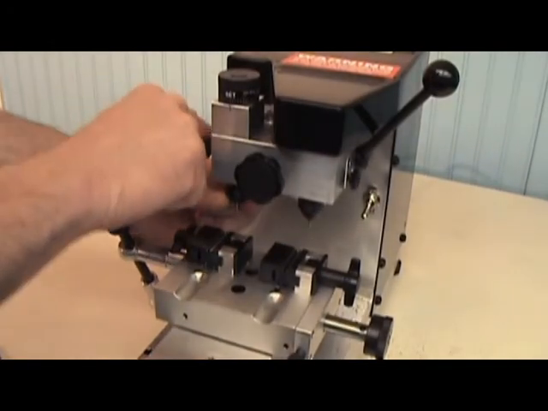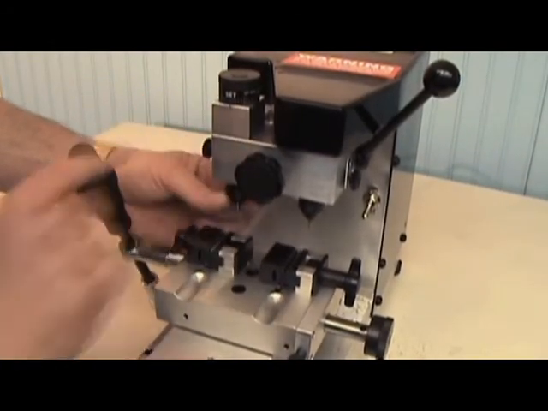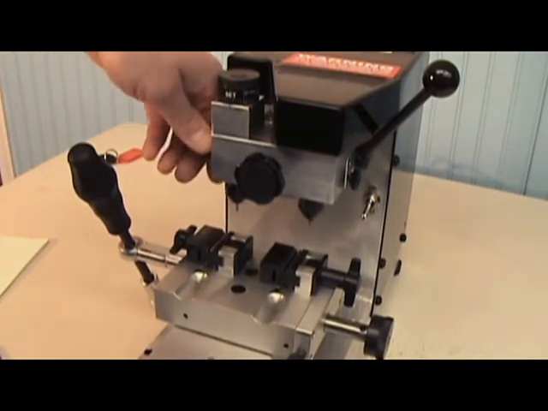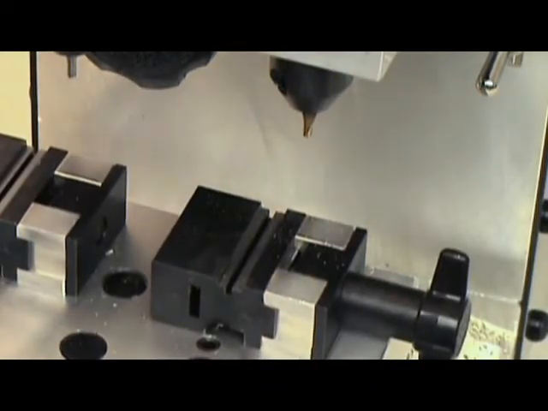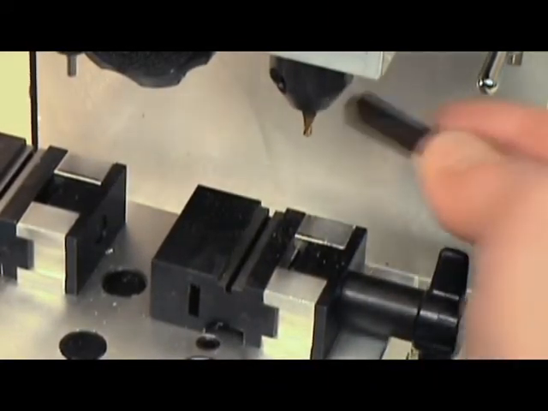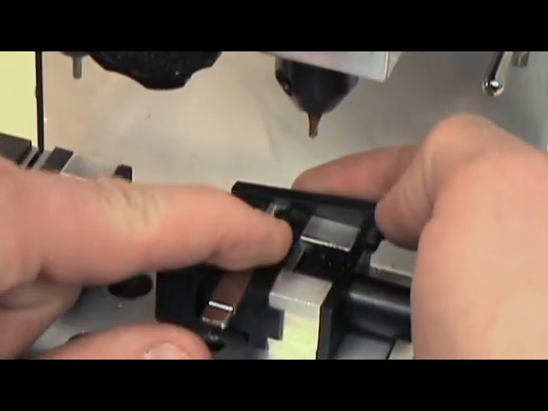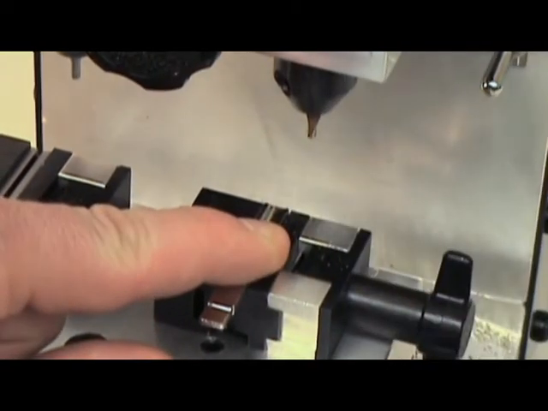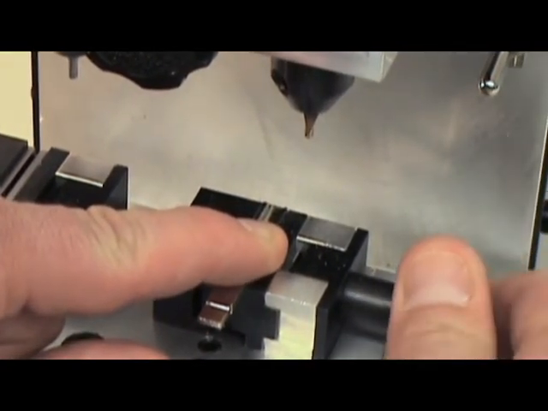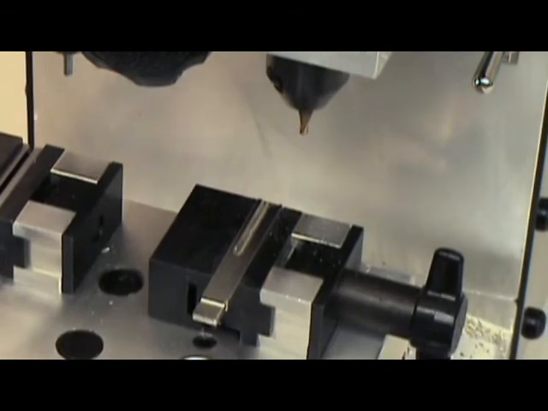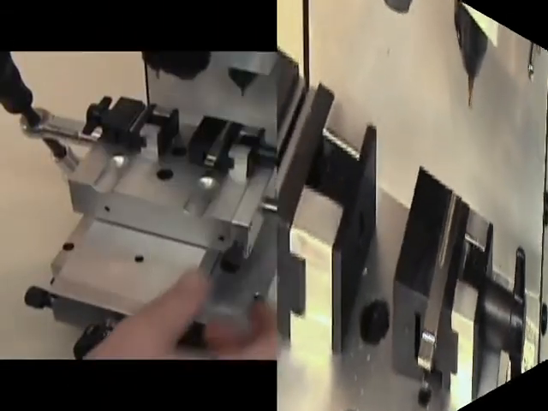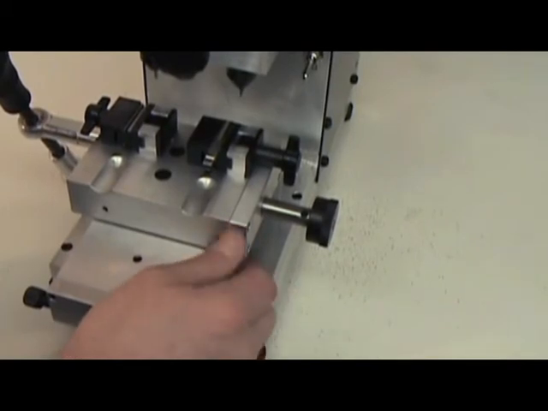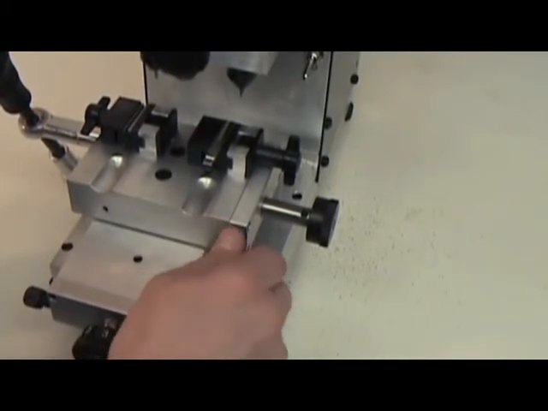We'll need to raise the guide and lock it into the upper position so that it doesn't contact the left vise as we're trying to code cut our key. Next, we'll insert our pre-cut key into the right vise using the tip stop to align it. Use the thumb screw to tighten the key into the vise. Next, we'll engage our depth rod. Tighten the thumb screw.